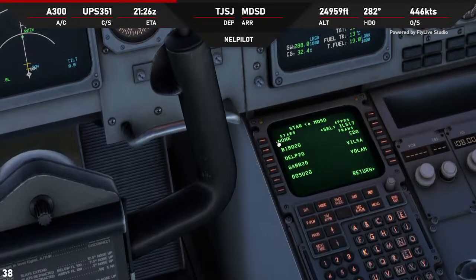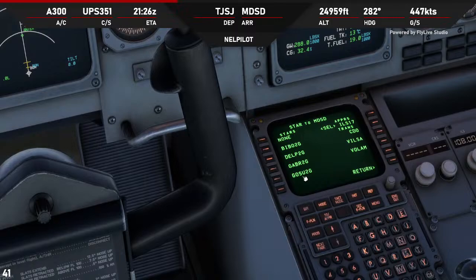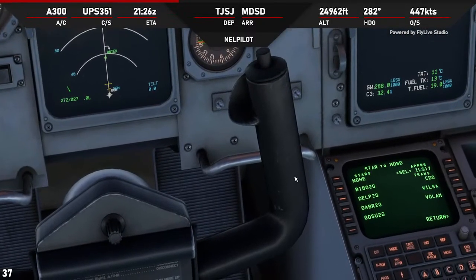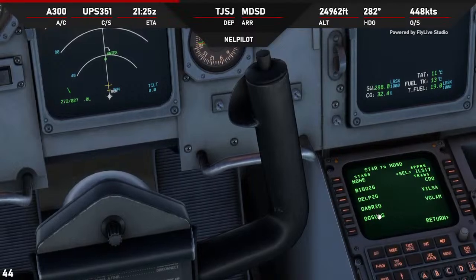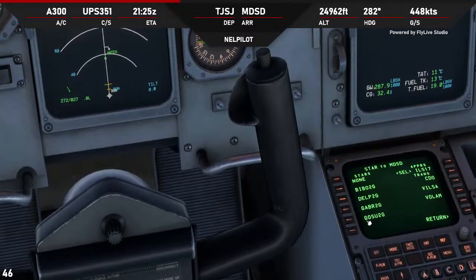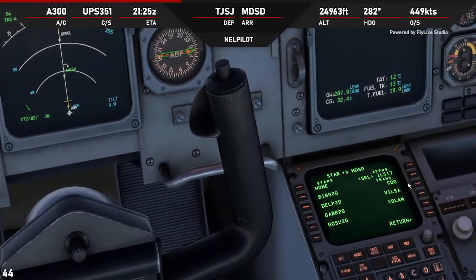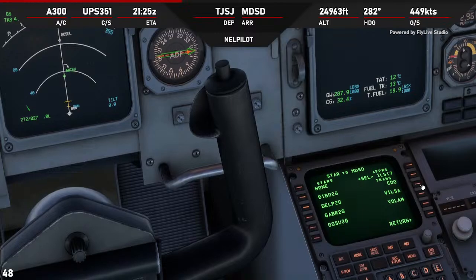ILS 17. I'm not going to use a STAR right now. I'm just going to fly direct to Gosu. If I was going to do an RNAV, I would just choose the STAR for Gosu 2G. But right now I'm just going to use the ILS 17 via Bilsa transition.